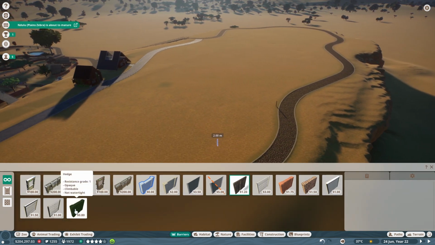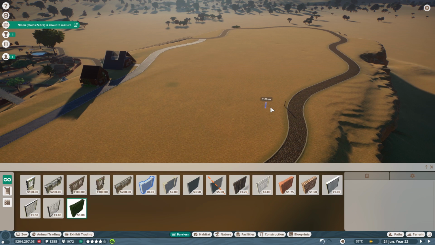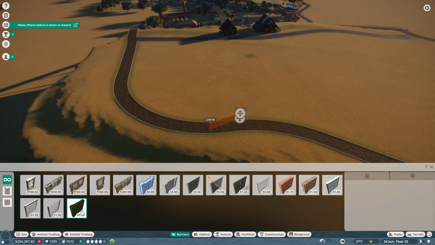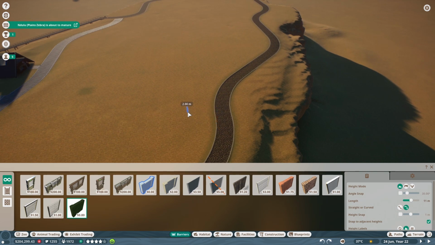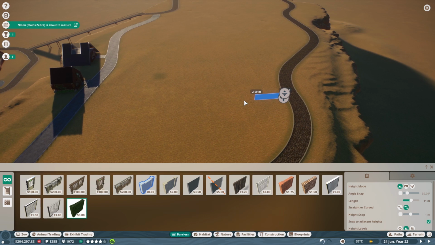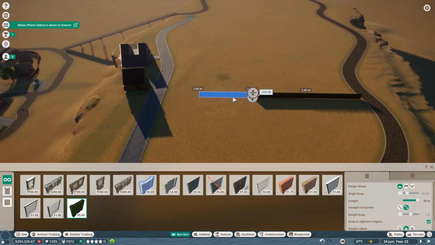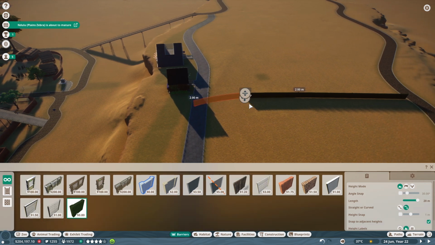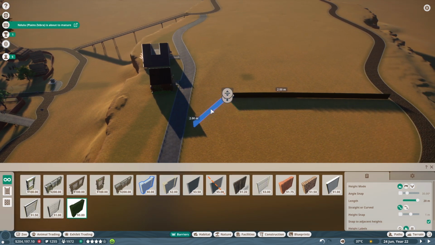Oh yes, I forgot. What I'm actually going to do is, because hedges are the cheapest, I'm going to make this out of hedge, but don't worry, it won't stay as a hedge. We're just going to do that to get some curly-whirly, curvy-wurvy stuff going on. But of course, as ever with Planet Zoo, curly-whirly stuff ain't working. So we'll just do some bendy-wendy stuff at the back there.